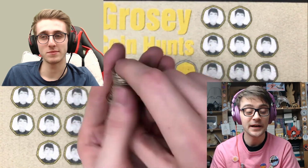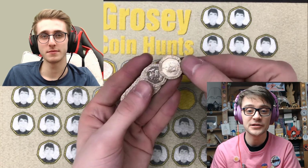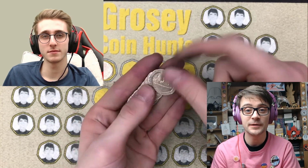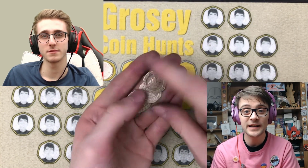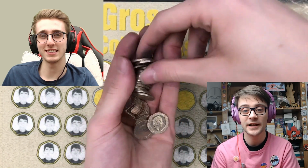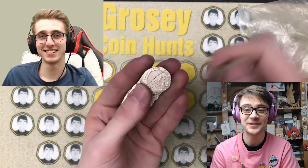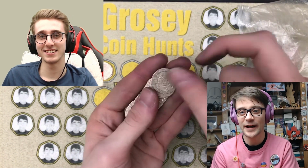And again, when I used to work in retail when the 2011 Olympic 50p's had just been released, it was a period when I wasn't really collecting coins, but the amount of parents that would come in with their kids, or kids that would come in asking if we've got any Olympic 50p's, and again, I'd readily hand them out in change. I'm a little bit gutted now because I could have had quite the impressive collection of them if I was keeping them, but it's nice that they got out there to other people.